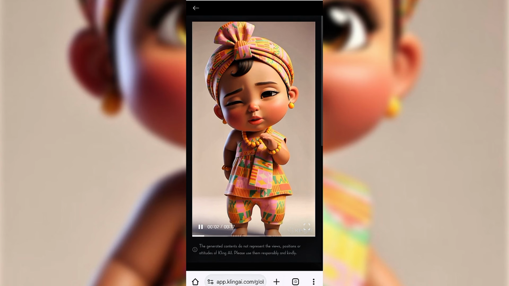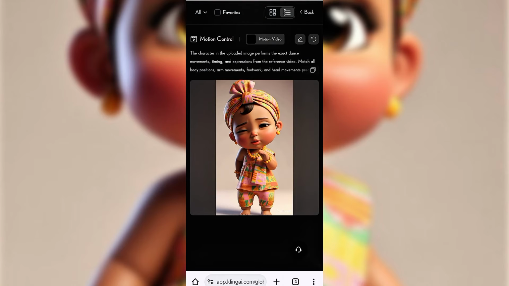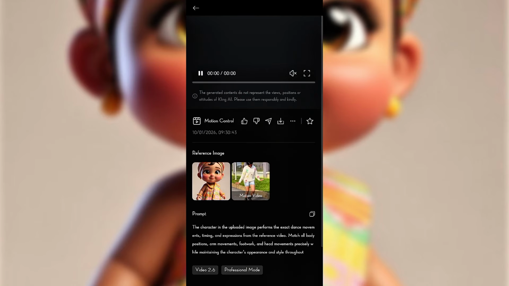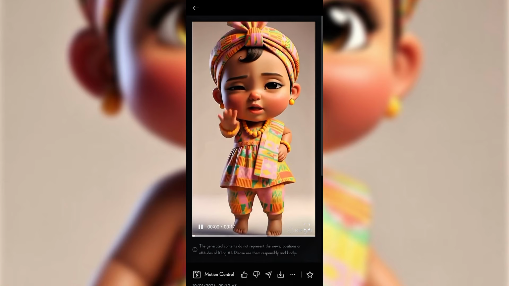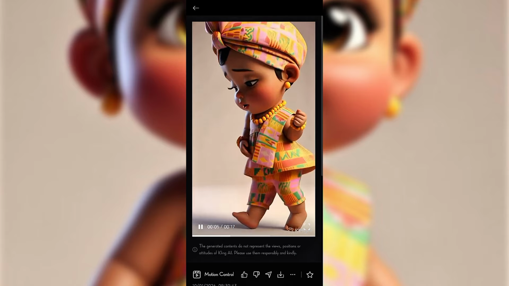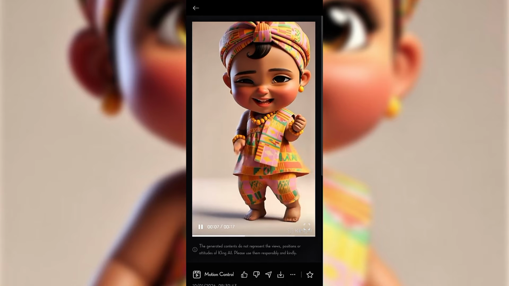AI isn't perfect every single time. Sometimes you'll get an amazing result on the first try. Sometimes the character's face might glitch for a second, or a movement might look slightly off. If you're not happy with the result, generate again. You'll use the same number of credits, but you'll get a different result each time. In my experience, you usually get a great result within 2 tries, definitely by 3.